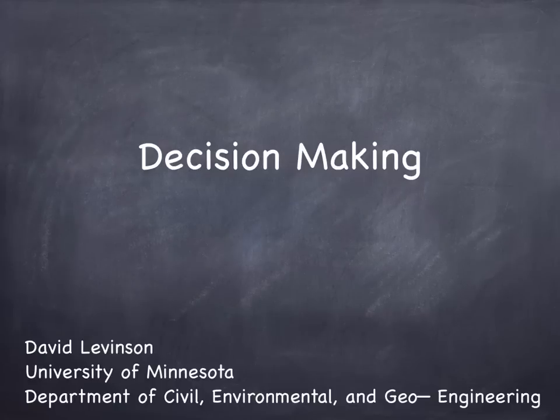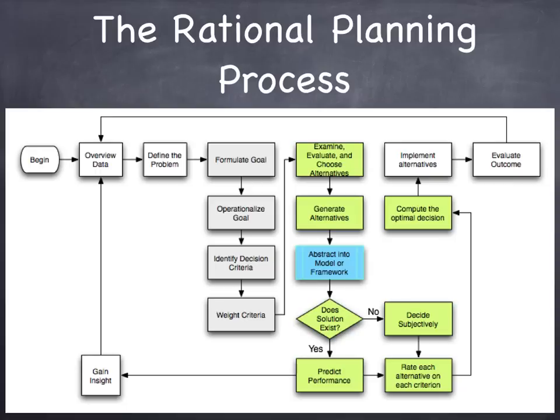In this video, we're learning about decision making. Back in the 1950s, the idea of the rational planning process was developed. People were really enamored with computerization. The first mainframe computers were becoming more widely established, and the first transportation models, which we'll be talking about in an upcoming lecture, started to come about. The idea was that society can rationally decide what to do, which roads to build.